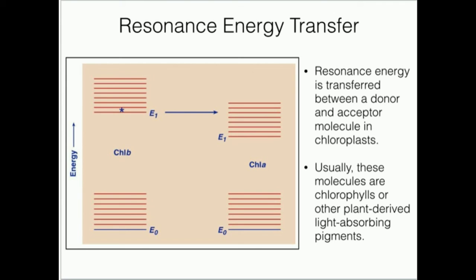So the basic idea, once again, you have light that strikes an electron in one of the pigments. Electron goes up in energy, but it relaxes back down. And when it relaxes down, it releases energy that activates an electron of another nearby pigment. And you see an electron go up here, and then that one's going to relax down, release energy, and excite another electron. So you're going to have a continuous process from pigment to pigment of electron excitation, electron relaxation, and excitation of the next electron. So it's excite, relax, excite, relax, excite, relax. But it propagates energy transfer from one pigment to the next. That's a really important concept.